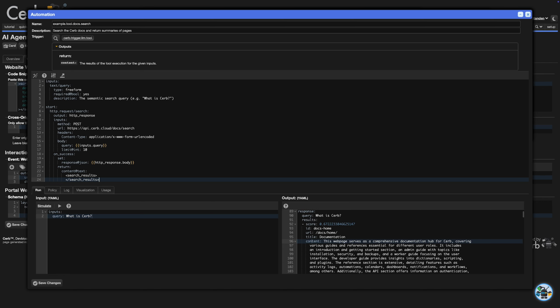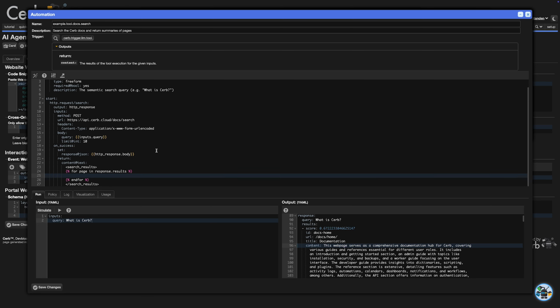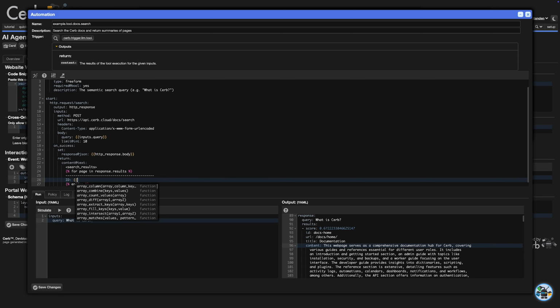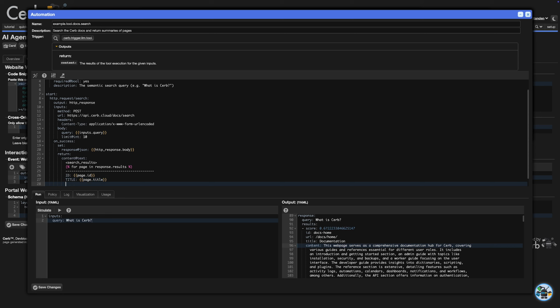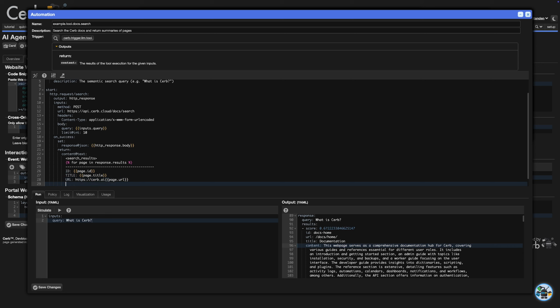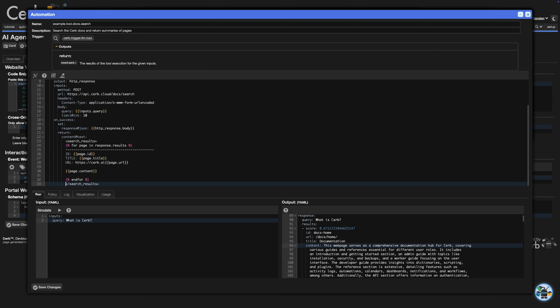Now inside that, we can use scripting to loop through the pages in the results. For page in response.results, and close the for loop. Now we can output each page in the loop. Let's draw a horizontal line between each page to help the LLM tell them apart, and give the ID, title, and URL. Also, these URLs are relative paths, so we'll add our host name to the front. Then a blank line, and the page summary from content, and another blank line. And that's it.